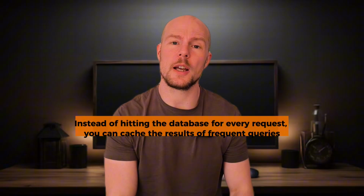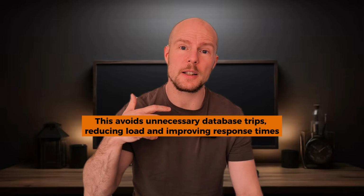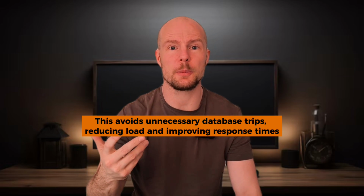But it also shines with database connections, because when you have to do a query that is very expensive, it is a strain on the system, and it also is slow for the user. So caching those is a very good idea. And again, it's a lot easier to cache these things in Python than it is in Go. So when you avoid the database trips that can be very expensive, you can get a performant website that is a lot faster than one that has to go to the database. And because Python is so flexible, it's very easy to introduce caching. Also very easy to misuse it, but that's something you have to learn by experience.